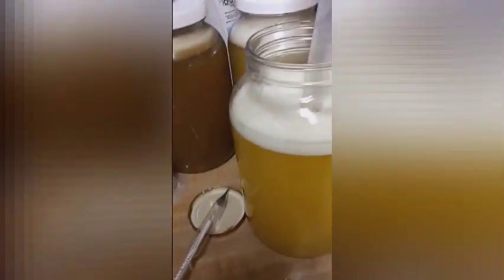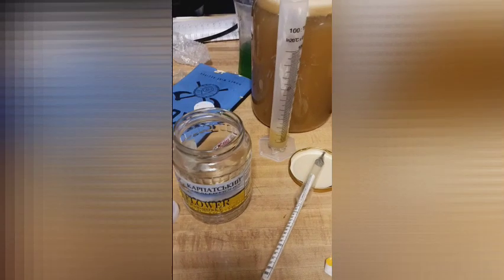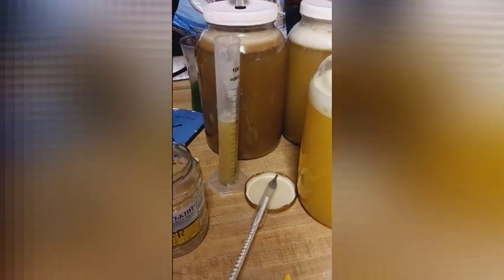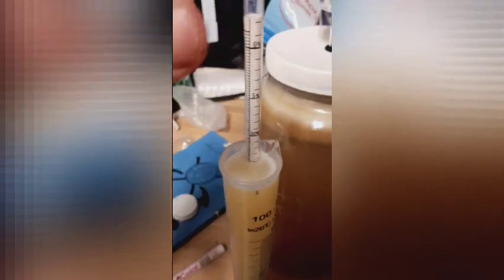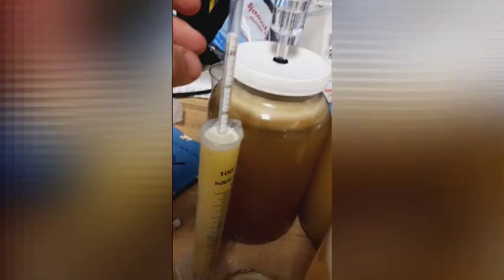Alrighty, so we've sanitized our special collector of alcohol here. And now we've got our hydrometer, which has also been sanitized. So according to this, we should be sitting, when this is done fermenting, assuming I let it ferment to completion, at 15%.